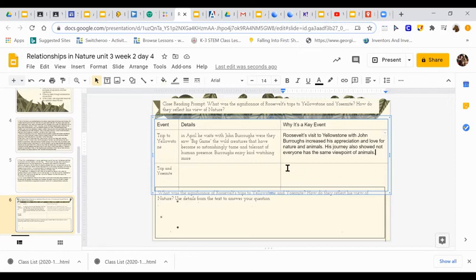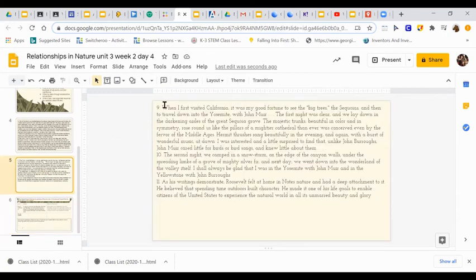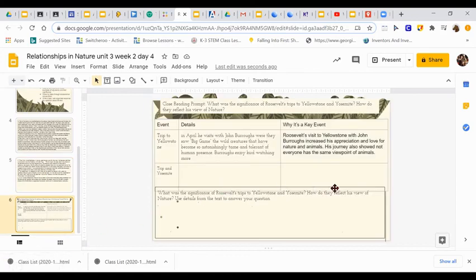Okay. So now you're going to look at his trip to Yosemite. So this piece you're going to do by yourself. Okay. You're going to start here on 9 and 10, and you're looking for key events. And then just tell me about why those key events were picked. So again, look what I did. I underlined and I looked for things that occurred. And then I talked about them. Okay. So that's what you're going to do.